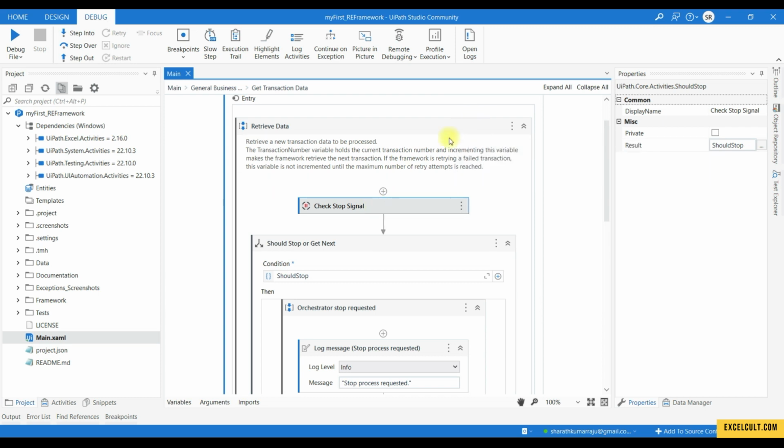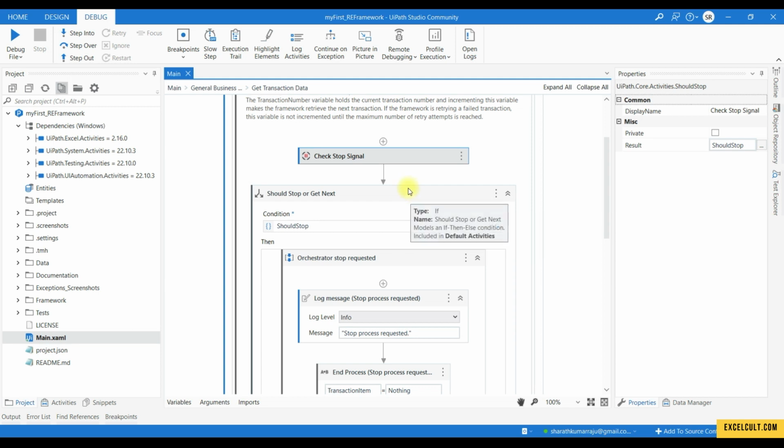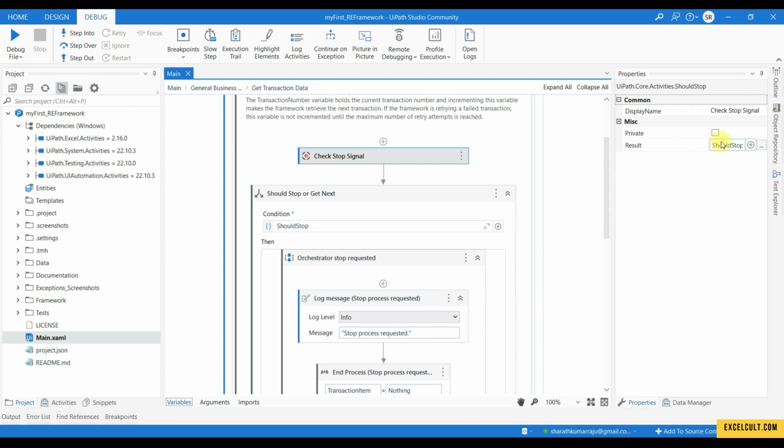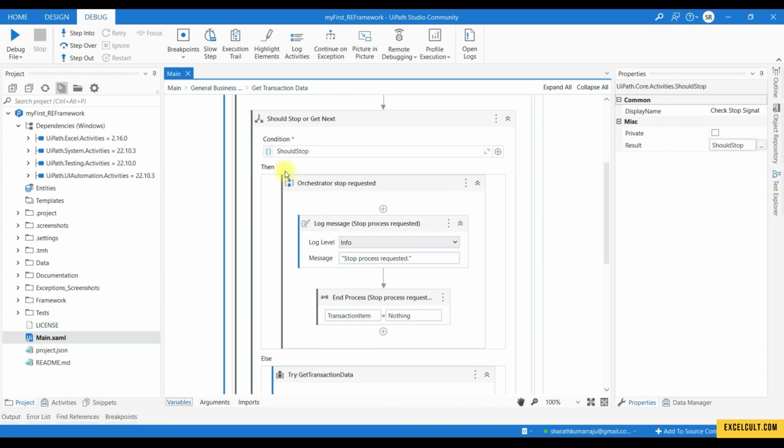So based on that command, it will either have true or false. Suppose we have clicked on the stop button, so this should stop here. It is nothing but a boolean type, so it will be set to true. So once this is true, it will try to go to this particular flow, which is then. If this condition is true, then it will go to this.